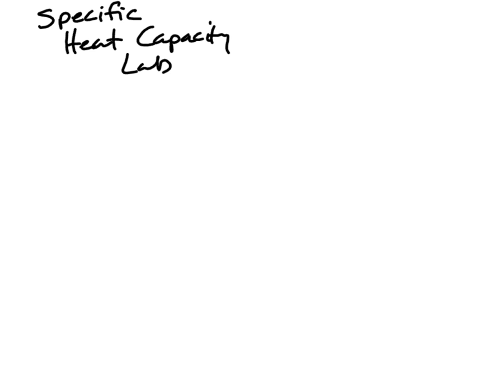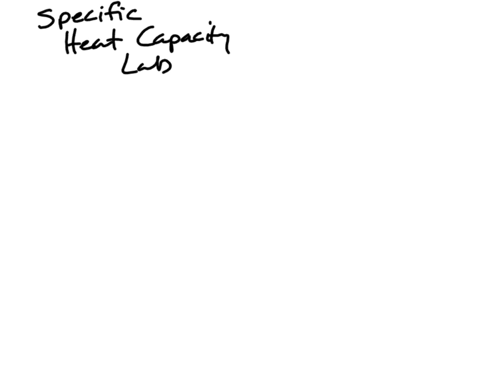Alright, this video is on specific heat capacity lab. It's just a pre-lab to kind of get you an idea of what you're doing when you come in tomorrow. There is a handout on the Chem Assignments webpage. It says specific heat capacity lab paper. So go ahead and click on that and download it, bring it. If not, you can probably just take notes on a separate sheet of paper right here. And then I'll also give you the data table that you need to bring in today or for class tomorrow.